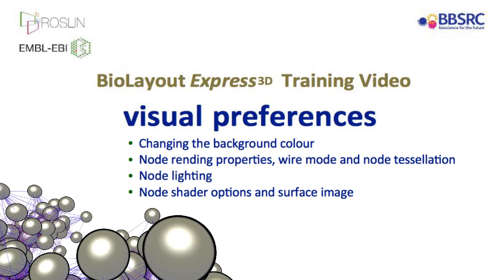Welcome to BioLayout Express training video covering visual preferences. This video is devoted to instructing users on how to change the appearance of graphs in BioLayout Express3D. It includes information on how to change the background color, node rendering properties, an explanation of wire mode and node tessellation, node lighting and node shader options, as well as changing the surface image of nodes.